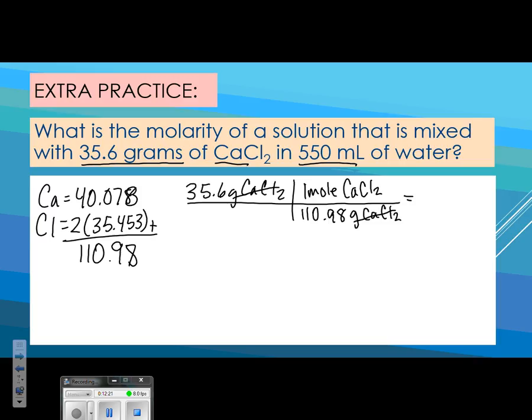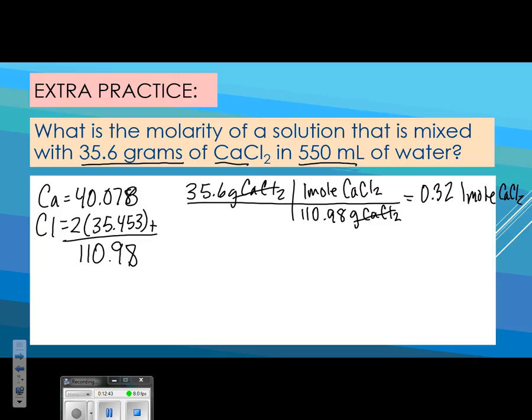It's what? Okay. Give me one more. Because we've been carrying 3 sig figs, so I want to make sure we carry 3. Of course, this one won't have it. It'll have 2, but that's okay. So the next thing I need to do, oh, that is moles, by the way. I should write that. CaCl2.